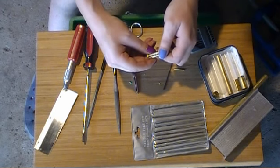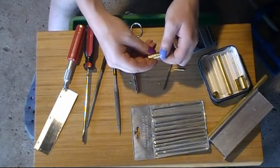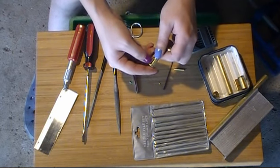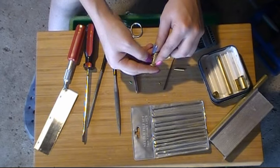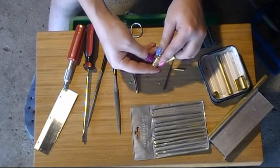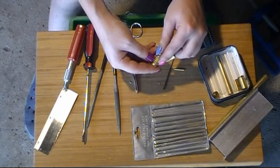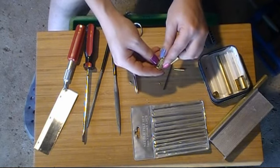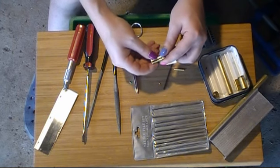You can probably see that I managed to get all the way past some of the warding, or into the warding, into the keyway. I don't know, but you've got to go through with the tip of your file and knock the bits in the middle out, otherwise they get jammed up in your lock. But that'll work fine, even though it's cut like a slot like that now. I didn't cut the slot, I just filed a little more down into that slot. That's fine, that's perfectly alright.